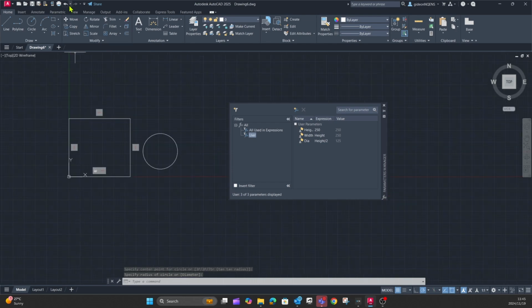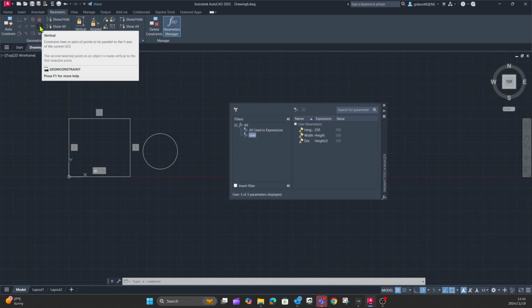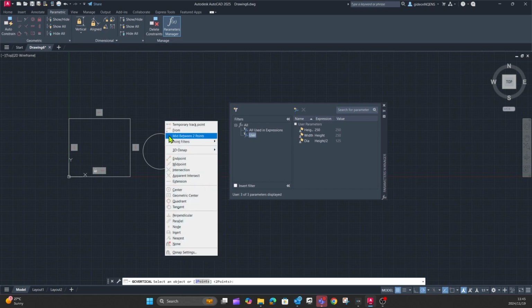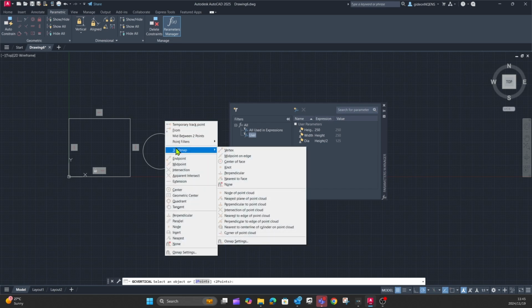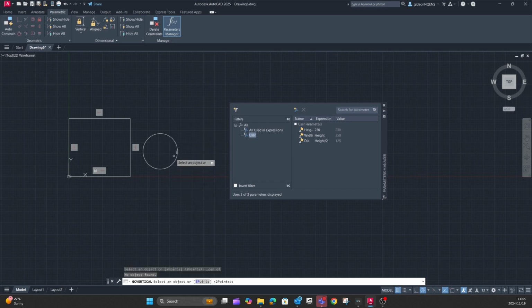From here I'm going to go and ensure that I get this circle fully constrained. Now I'm going to utilize the vertical constraint as an example. Hold in shift and right click and tell AutoCAD that I'm overwriting the constraint and I want it to be the center of the circle.